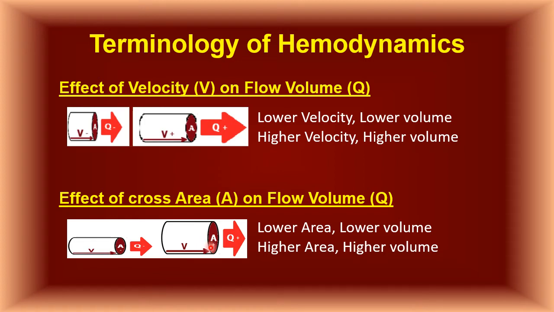What happened? Assuming that we're having the same velocity of water flow in the garden hose and in the fire hose, which one will deliver more water? The fire hose. Why? It has a wider cross-sectional area. The same story comes when we have a narrow vessel and a wide vessel. Lower cross-sectional area, we have lower volume flow, and wider cross-sectional area, we get a higher volume flow. So again, what are the factors? We have the velocity and we have the cross-sectional area.